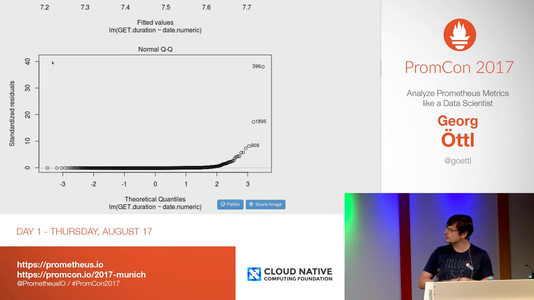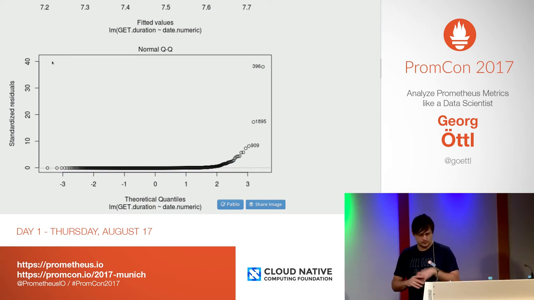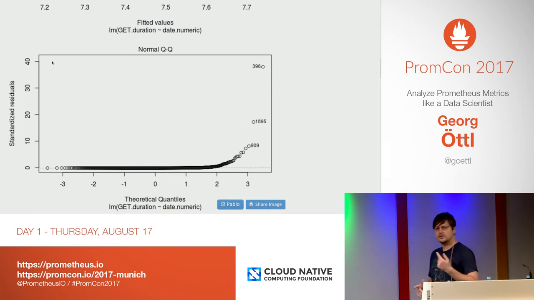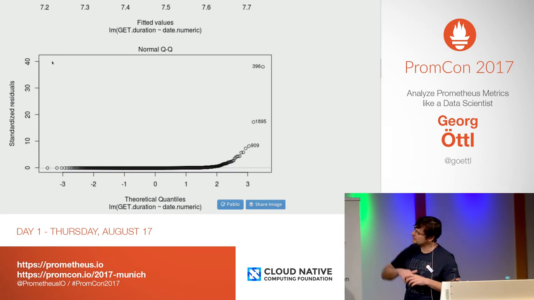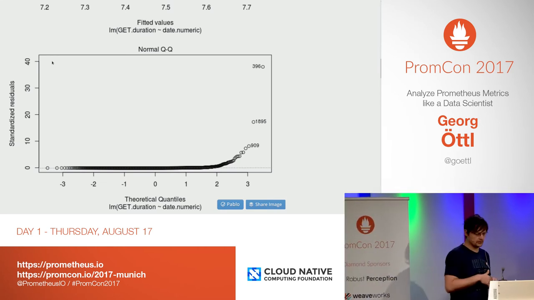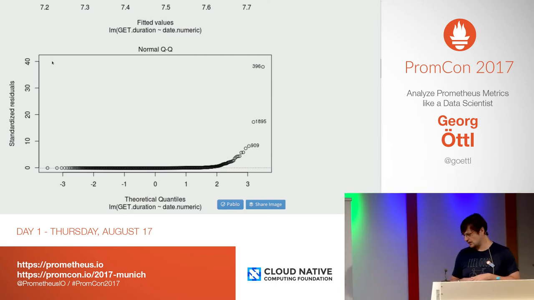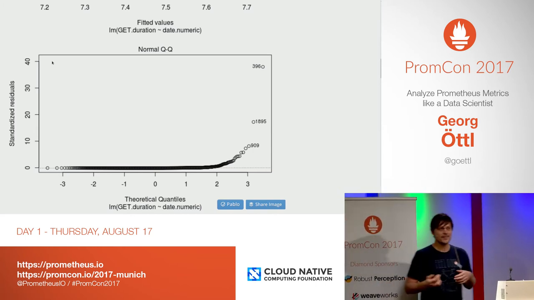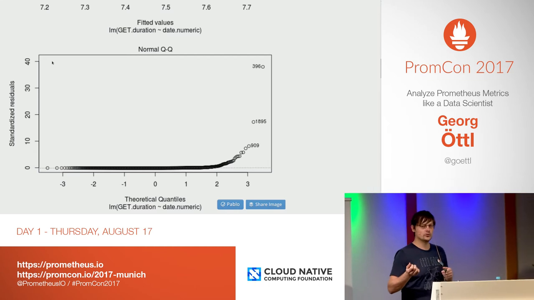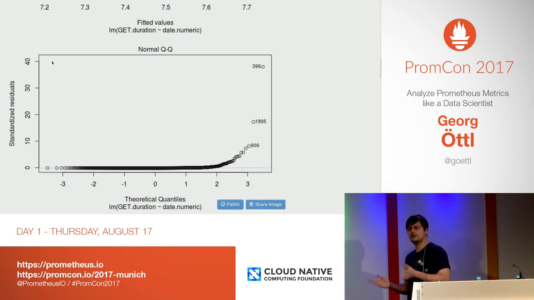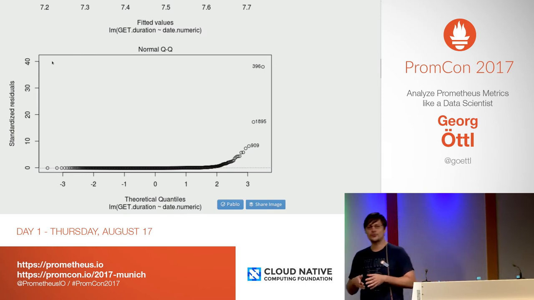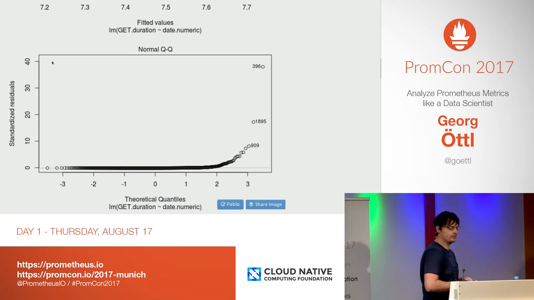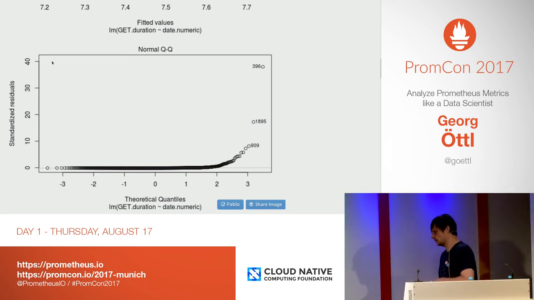Here, for example, is the QQ plot, which I might come back to in the question of how to size the bins of a histogram. This diagram shows you if the data is normally distributed or not. Why do you need that? If it's normally distributed, then you actually have specific rules for how to size the bins of your histogram. You don't need to guess. You don't need to do trial and error. So if you have normally distributed data, you can use this information to use the best possible bin size for your histogram.